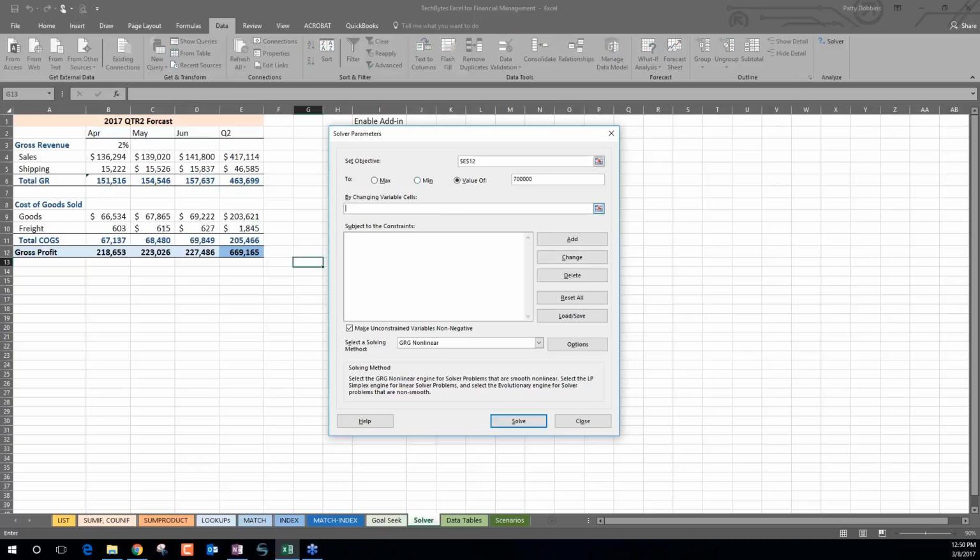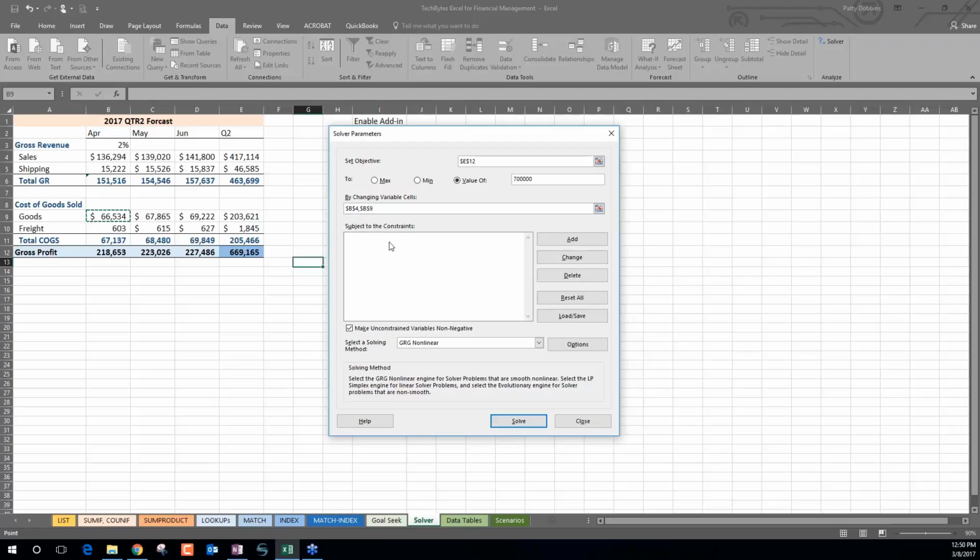But now I'm going to select the cells that maybe I want to change while I'm doing this. So in here, I'm going to select my sales. So maybe I'm going to have an increase in sales. So I can certainly select that, and I'm just going to hit comma. And maybe the next one would be a change that I might find in the cost of the goods that I'm selling. So that could be another one.